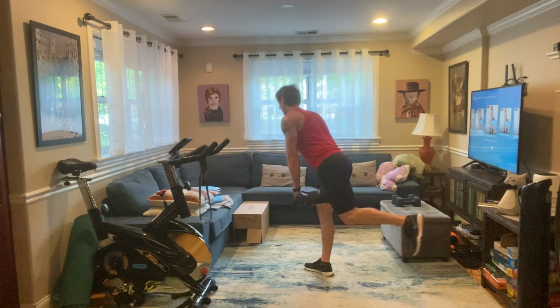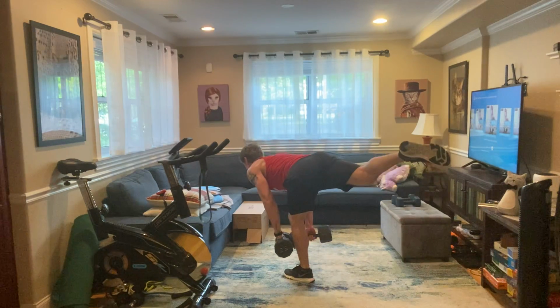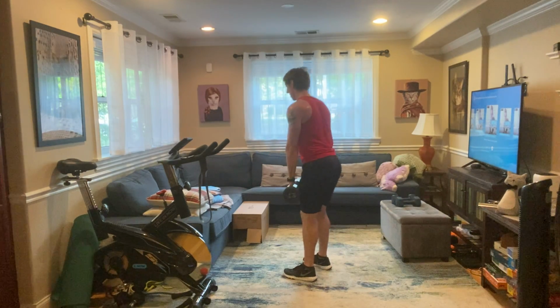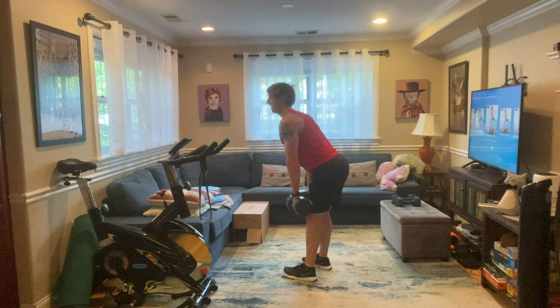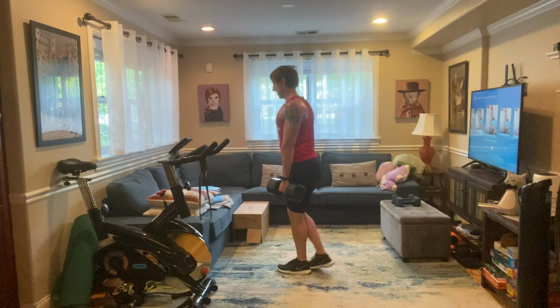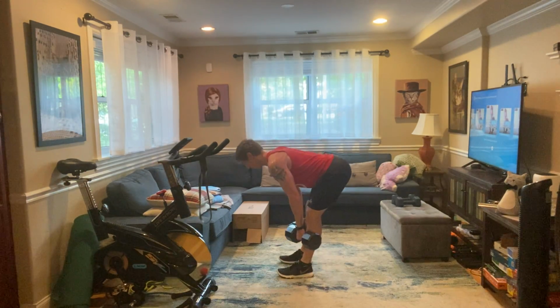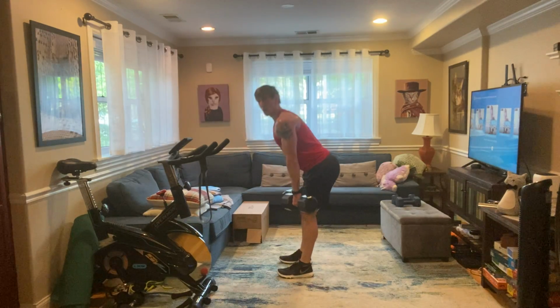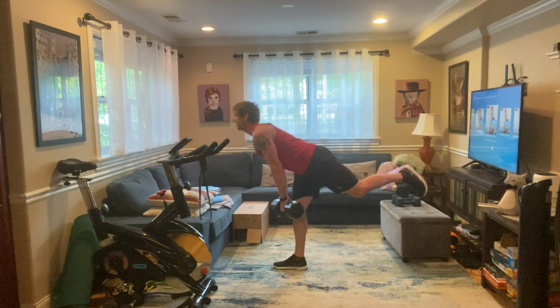When you hit that single leg, you might take it slower, finding a balance point, a focal point on the ground to help you keep your balance. Sending the booty straight back, keeping your chest lifted.